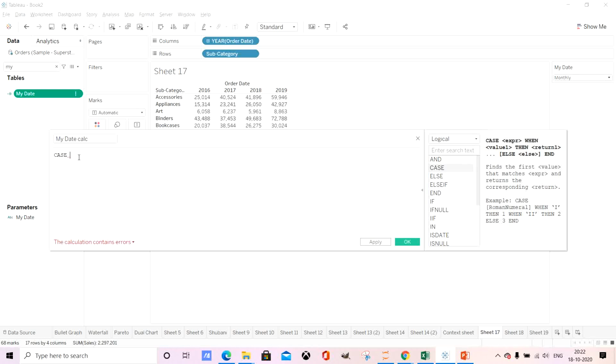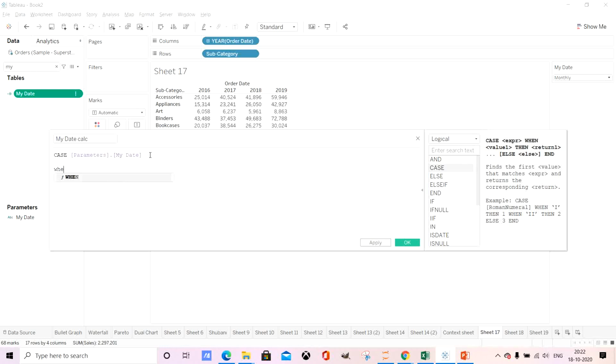So after case, you have to define a field, a parameter, anything which you are going to consider for the case. So I have defined my date. This is my parameter. So in my parameter my date, what all elements I have.